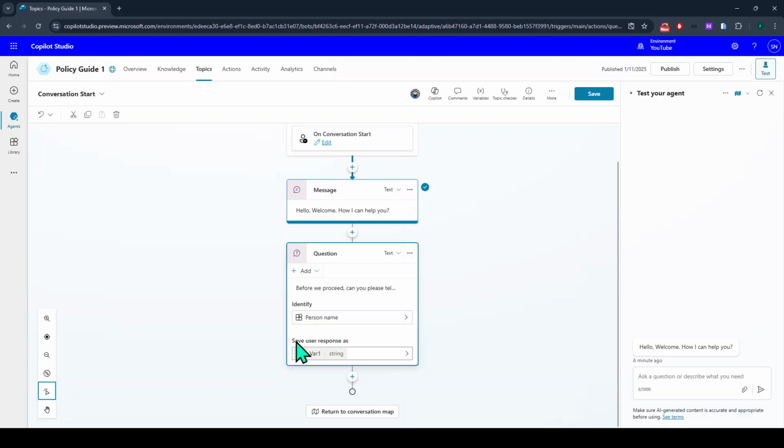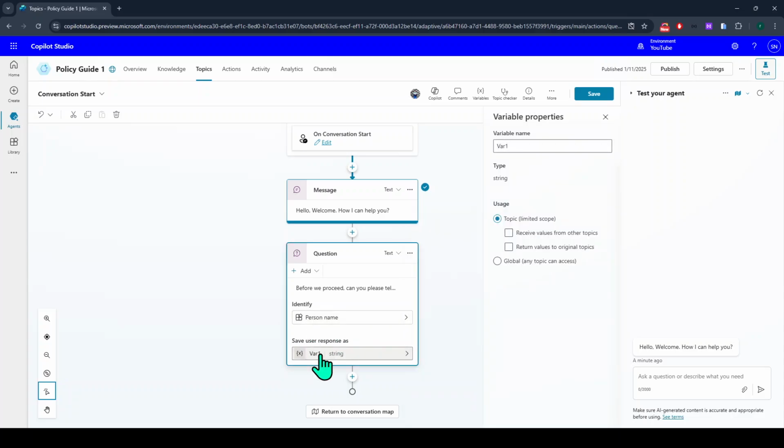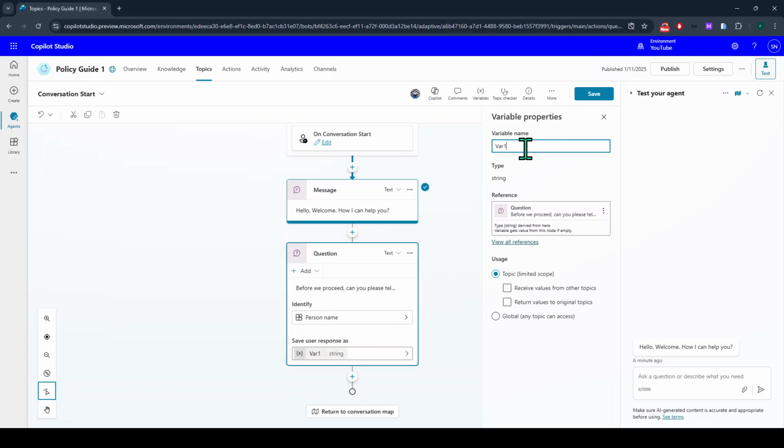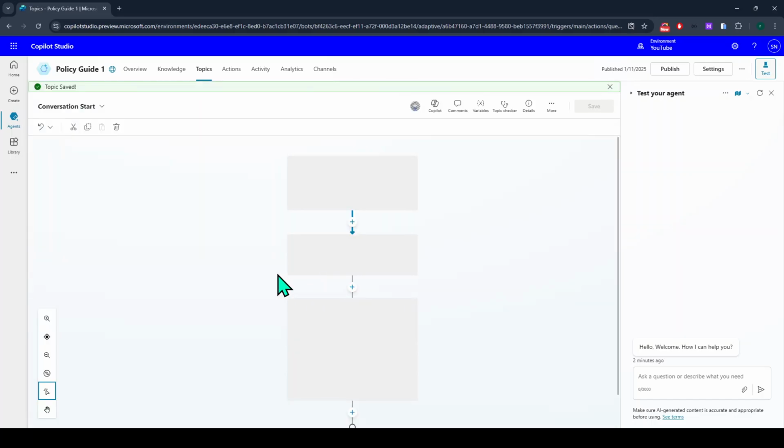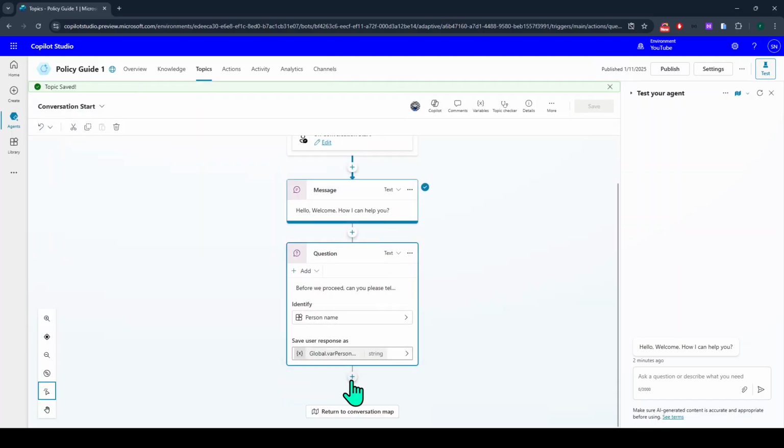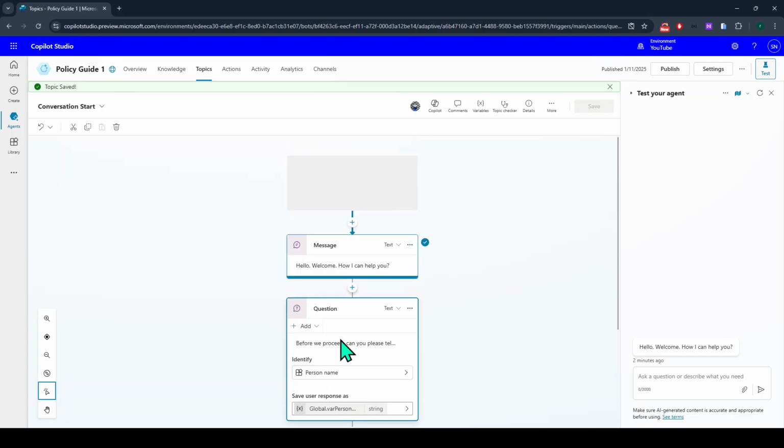Then I want to save the user response as a variable, so I will rename the variable as var person name. Now I want this variable to be accessed globally, not relevant to this topic only, so I will use that option. I'll click on save. Now once we get the username, I want to send them a message.